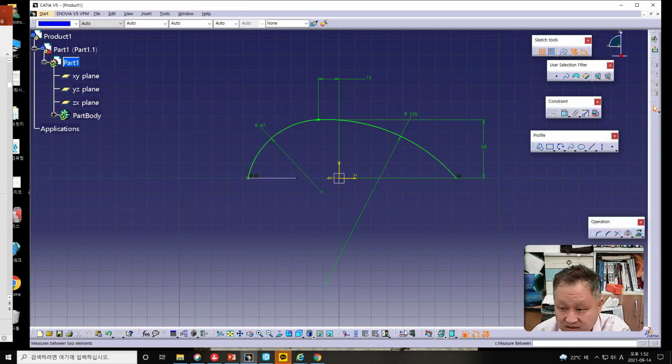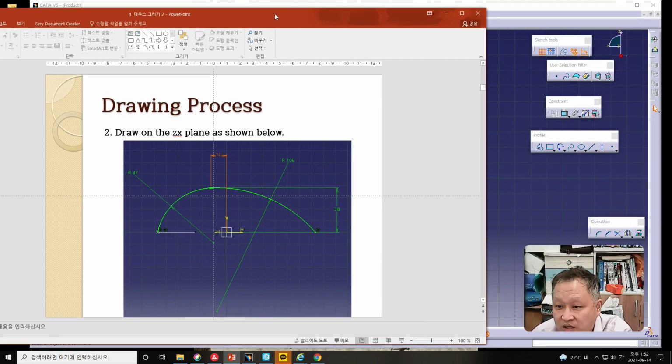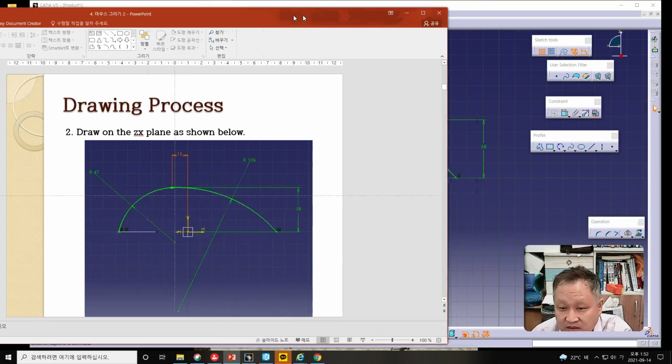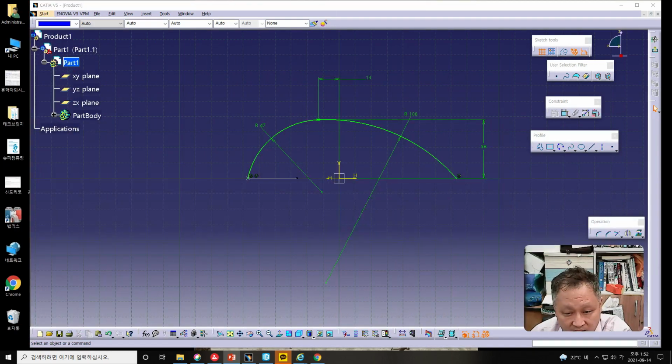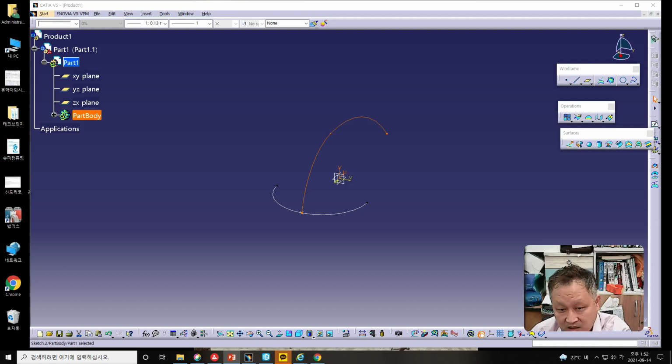At this time, the whole shape is the same as this drawing sheet, and if this is finished, we can exit the sketch workbench.